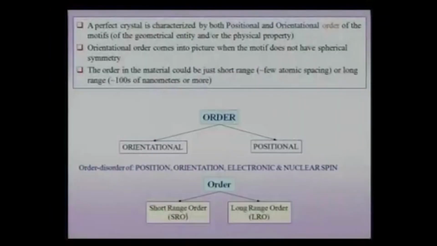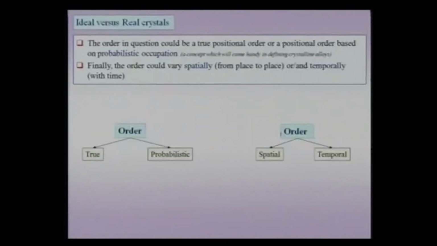Since this was a point which seems counterintuitive at first sight, I wanted to explain this aspect, that you can actually have short range disorder and still have a long range order. Of course, you can even think of a situation wherein you have short range disorder and a long range quasi periodic order, but we will not deal with those kinds of situations in this course. The aspect of orientational and positional order we have already talked about, but we will take up some more examples to see how we can understand these crystals.